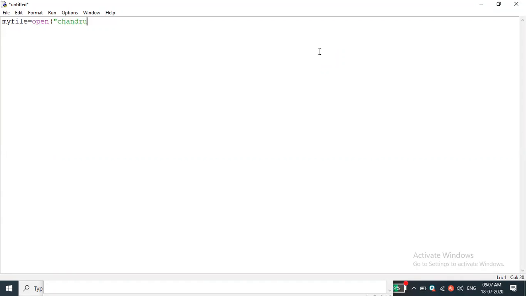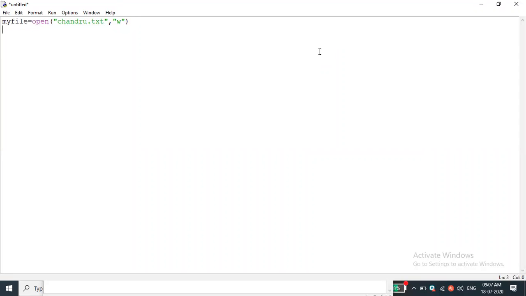Chandru, I'm just giving the file name, a .txt file. Then the mode. In which mode do we have to open it, read or write? Now we need to write the content, so we write into the file. We created the file handle.